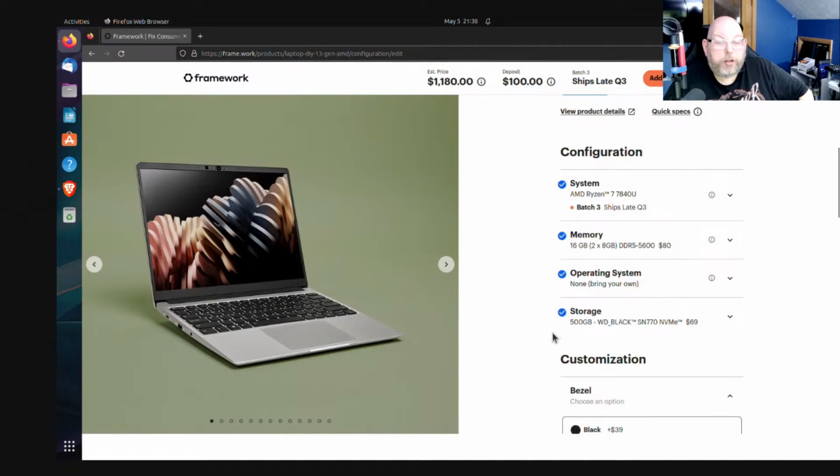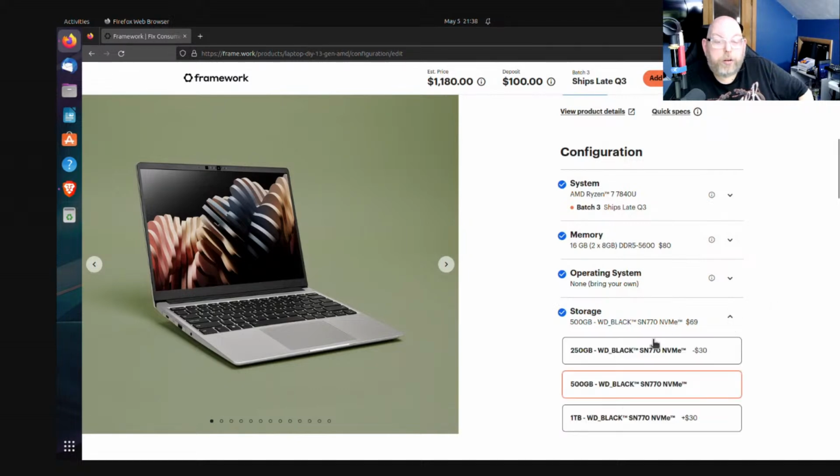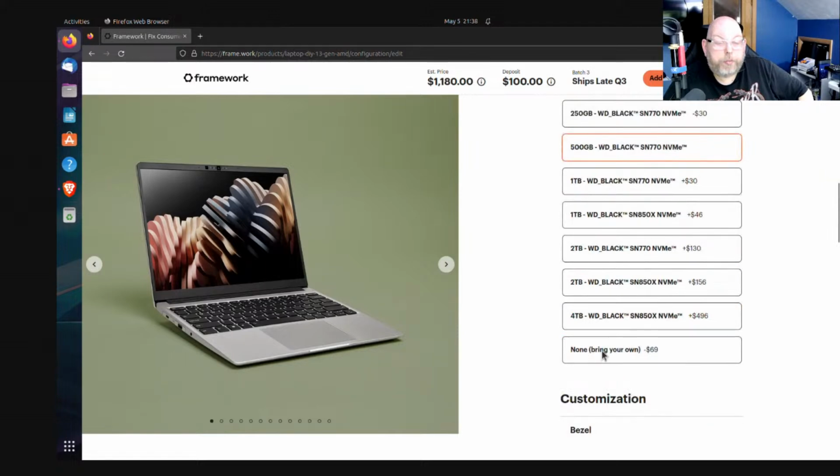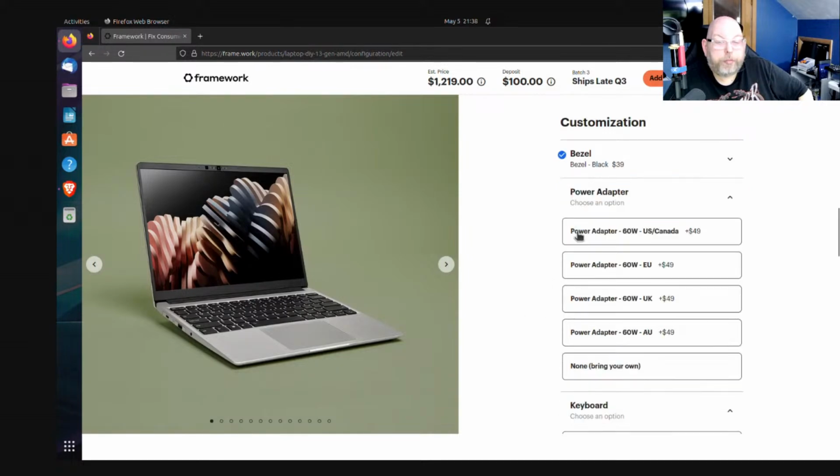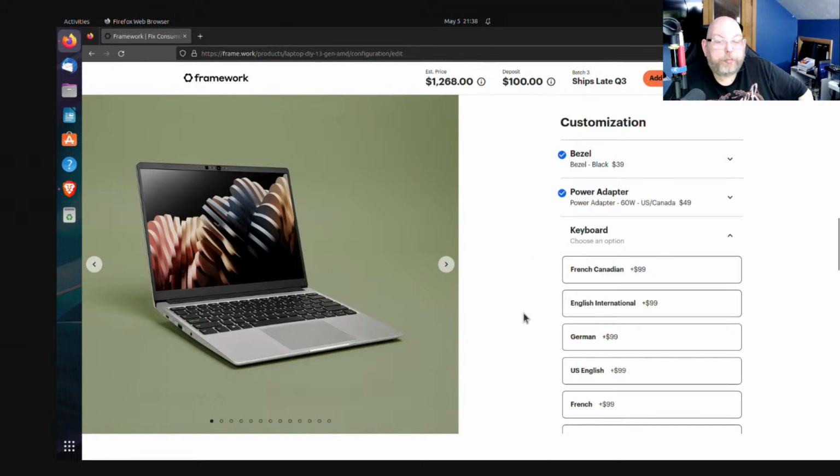Okay, storage. I mean, I can start off with a 5... I think I actually bring your own. I'll do a black bezel and the US power adapter. US English for the keyboard.